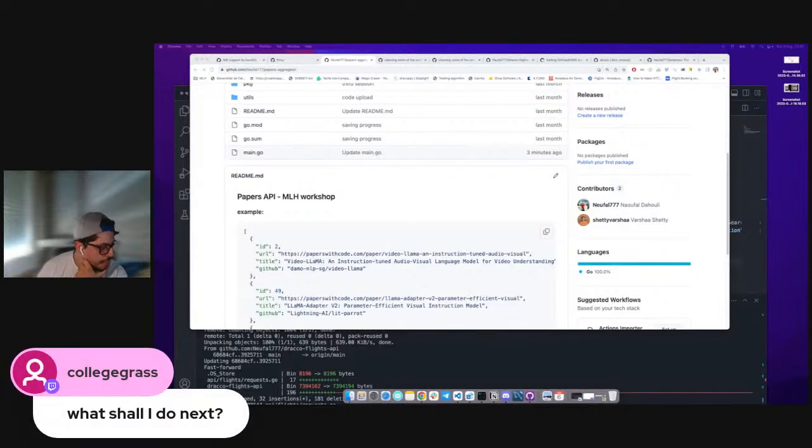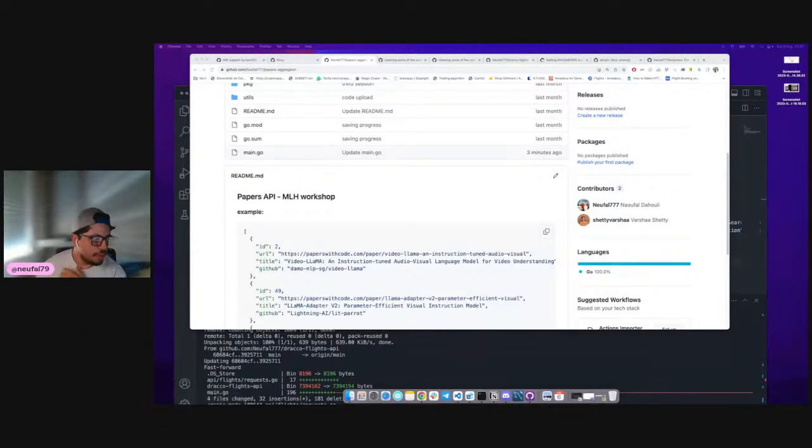Okay, so after forking the repo, you have to create a new branch, because if you try to push commits to the main branch, you can't, because probably you don't have permission until I add you.